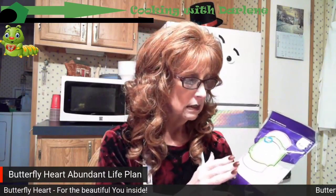All right, and then this is something I want to show you. This is fat-free, Great Value brand mozzarella cheese. Now, you know a pizza isn't a pizza without good cheese, but this is a very close alternative. We do use this only when we make this. I normally don't eat a lot of cheese, but occasionally when I make these, I have this. But I keep this in the freezer because it doesn't last real long in just the refrigerator. So I don't use it often enough to keep it out. So this happens to be a new bag, but whatever I have remaining, I will put in the freezer so that I can have this again in about a month.